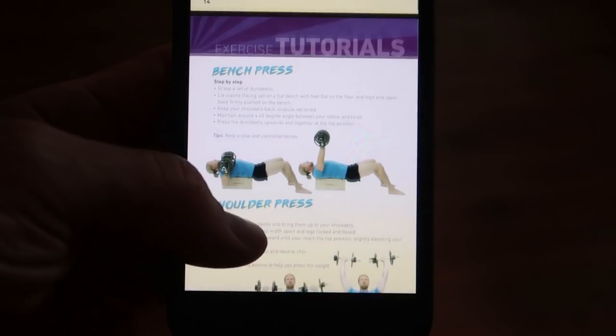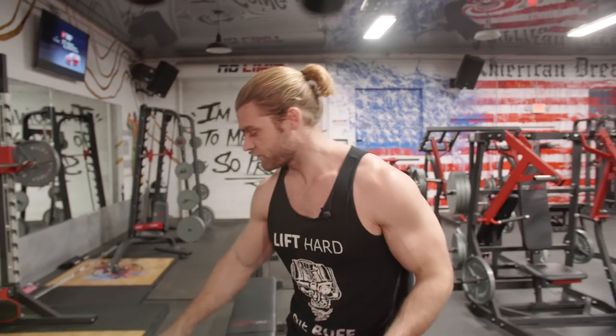It's gonna be a full body mobility. I really like to start with pass-throughs — if you've seen a lot of our videos before, it's a pretty simple exercise. I just have a band here and you bring it through, up and over, and it really gets that shoulder mobility but can also be a great mobility exercise for the hips.